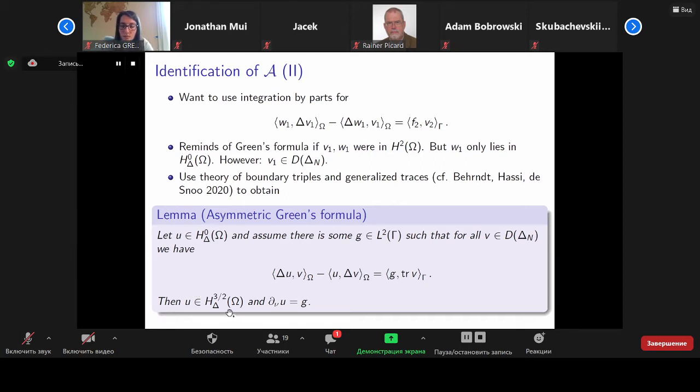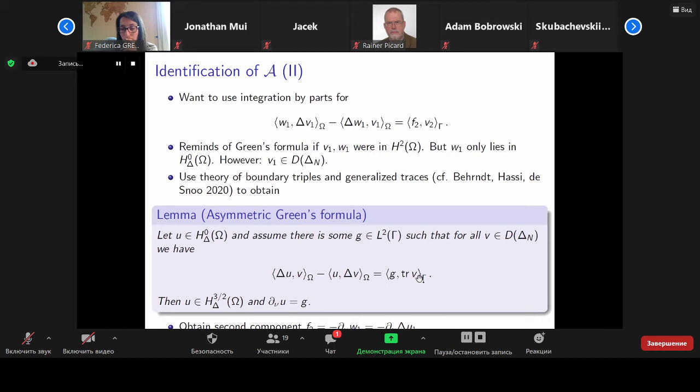And now everything somehow perfectly fits together, because we can just choose F2 as our G, and then we can identify our second component. Don't be confused by the minus sign. This is just due to the fact that those two terms are just switched. And so one can identify F2 as the negative Neumann trace of W1. And so this is just the operator we wanted.